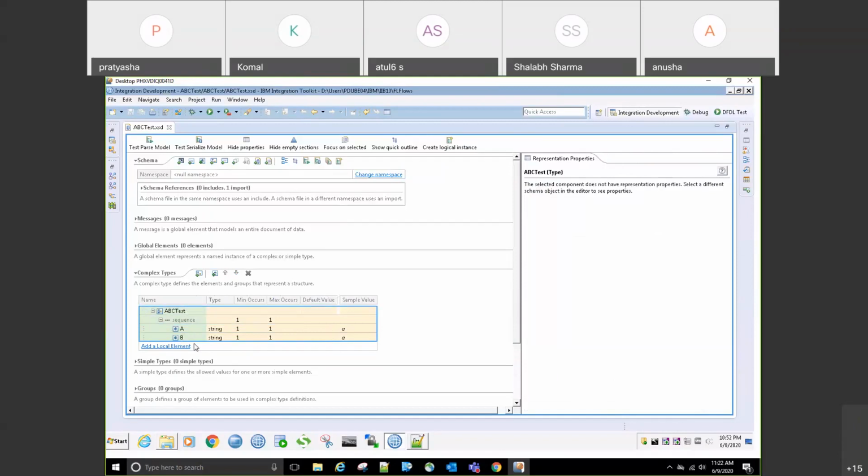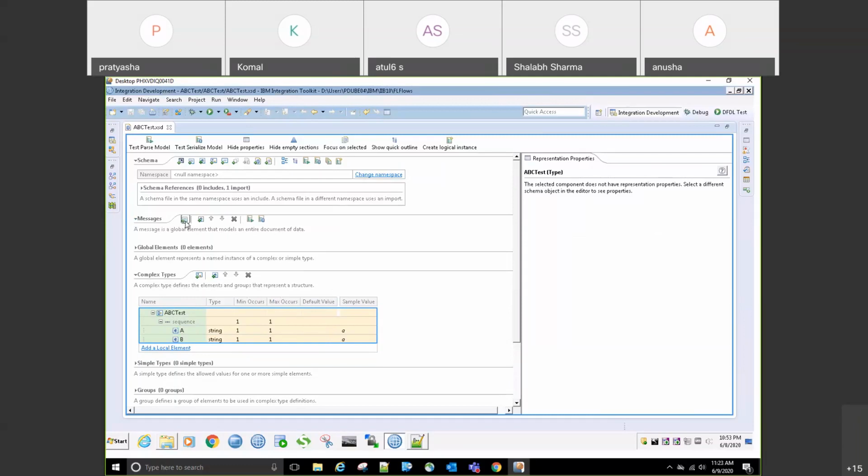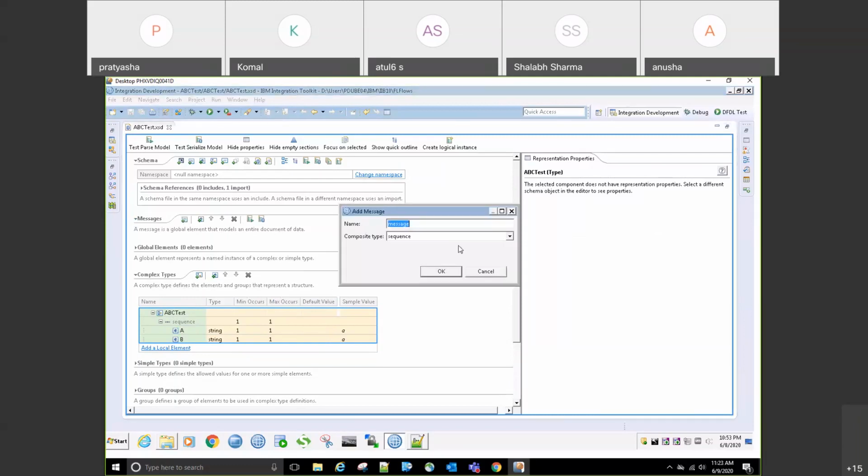Now this is the definition of a single element. Now when I look at the entire message, it has a recurring number of these singular elements. So I'm going to go to message and create a message. I'm going to give it a name, ABC test message. It's going to be the topmost element under which multiple elements of ABC test will occur. In our case, it's supposed to show us 4 elements of ABC test, each of them having the element A and B's value.